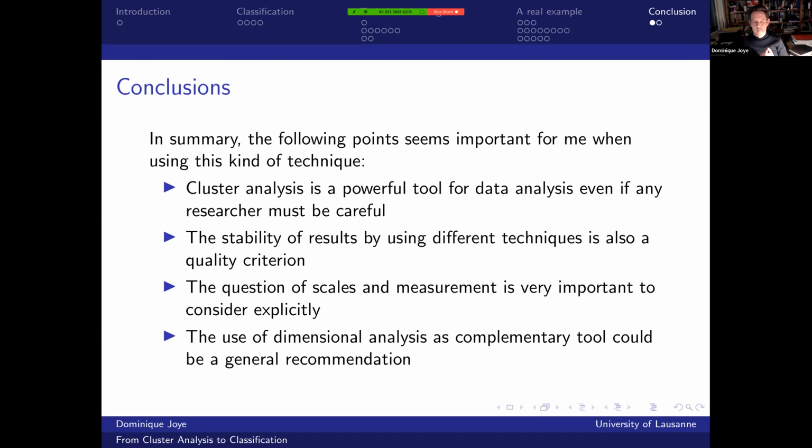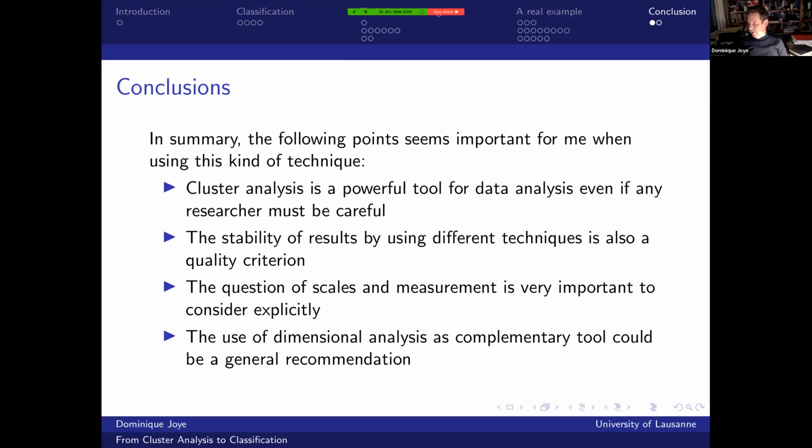At the same time, I try to show with my example that sometimes the results are a little bit unstable, and you must be very careful in presenting this result. In fact, you have a lot of decisions. Do I take this method or this method? Do I combine this with this one or this one? How do I measure the variables? Do I use factor scores, which are more robust at the end than just original scaling, and so on. And all these steps must be really discussed because they have really important consequences at the end for discussion.